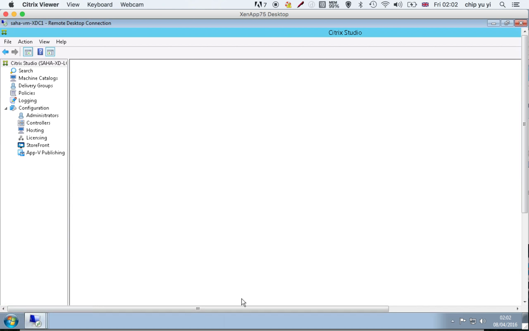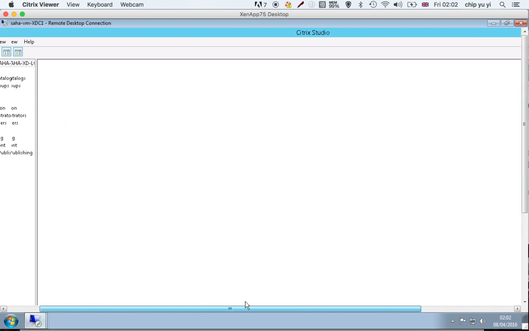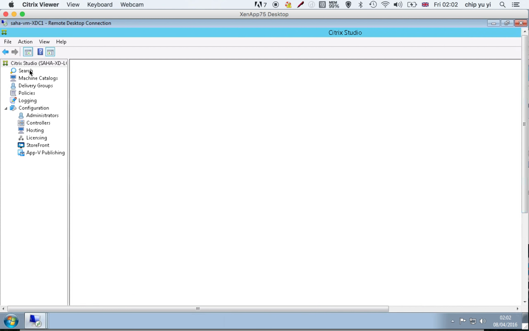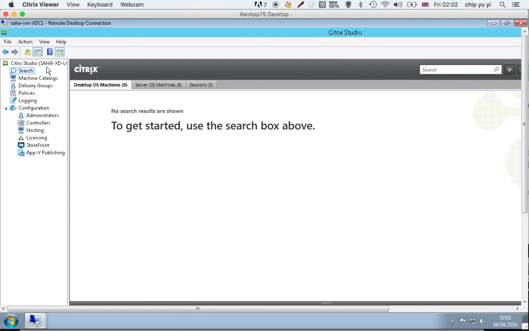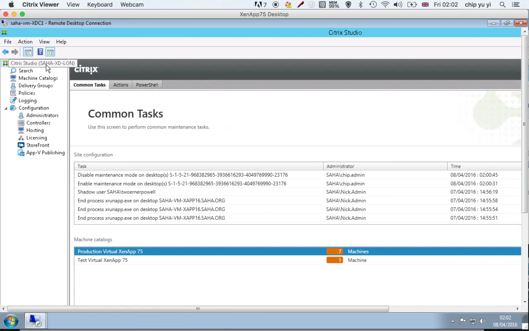Let's just wait for a second. Okay, it doesn't happen this time. Normally, when you open it, you will have a common tasks window showing up to tell you who's doing what, but it doesn't show this time. Oh, it does. Here we go.